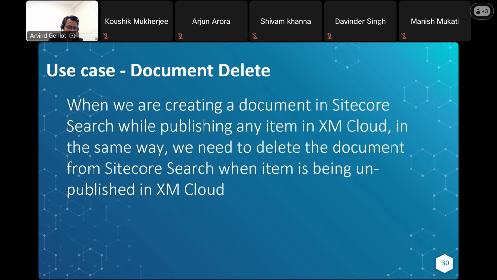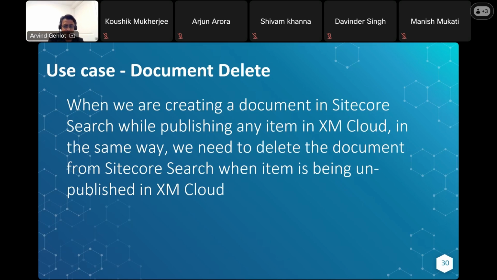So the next step would be, what if that particular item is now being unpublished from our XM Cloud? When an item is unpublished, it should also be deleted from Sitecore Search as well. Otherwise, that item will still be available for end users to search, right?